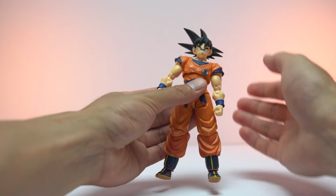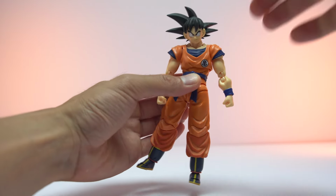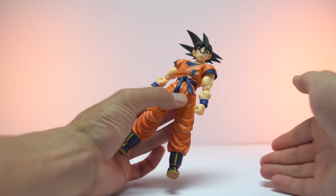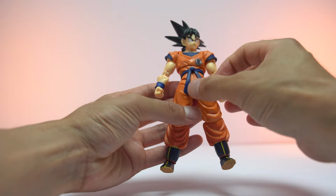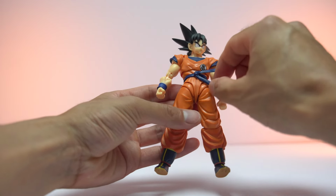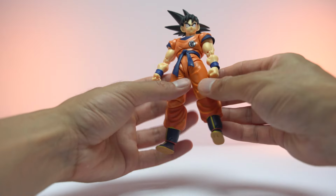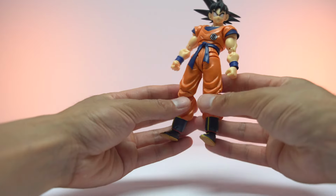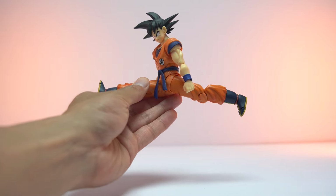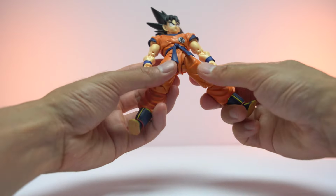You get side to side articulation there, and a good swivel at the lower waist as well. The belt here is on a swivel, so you can swing that around to the position that you want when it's charging up. Cool stuff. These are 2.0 legs, so you get a full spread going back and forward like that. Going out is pretty good as well.